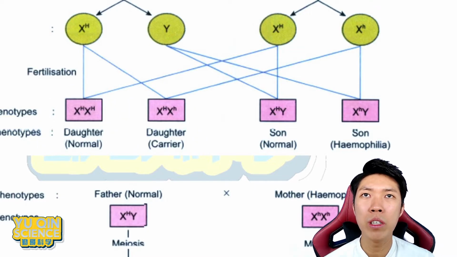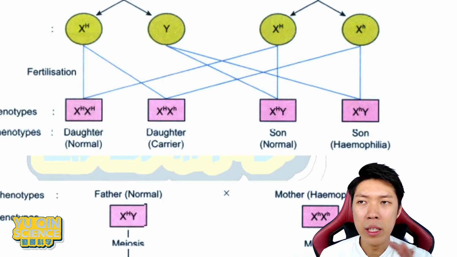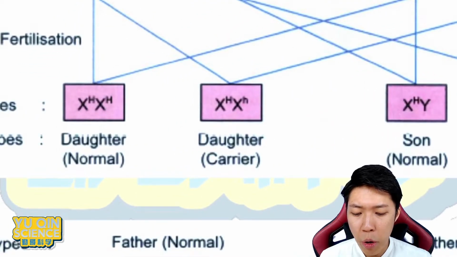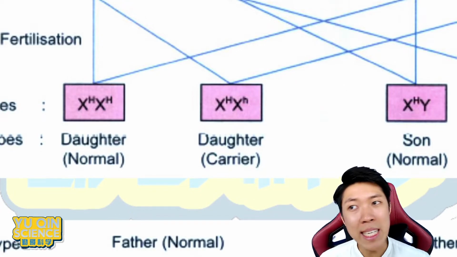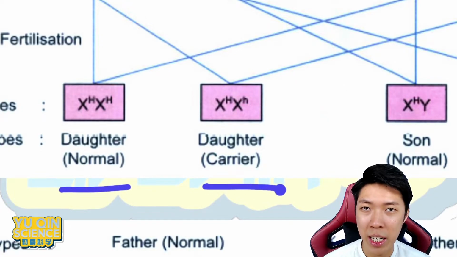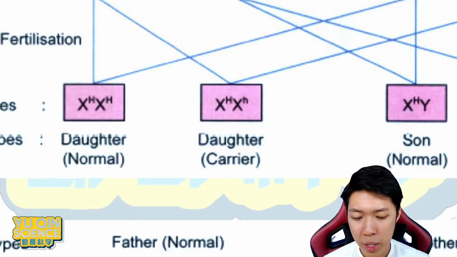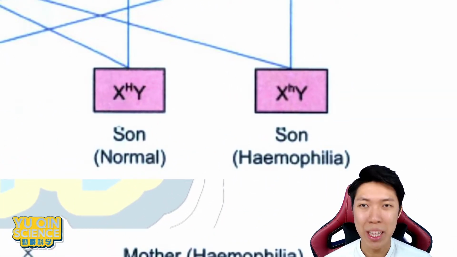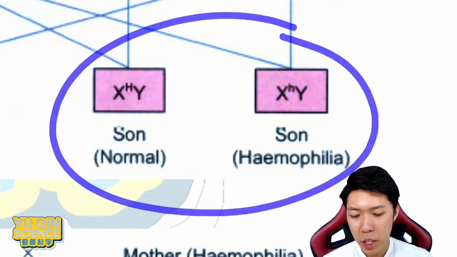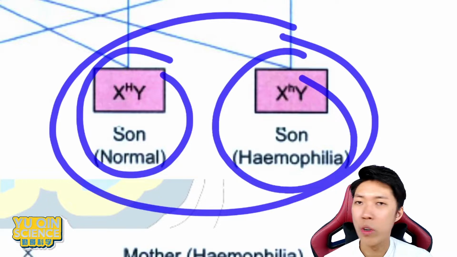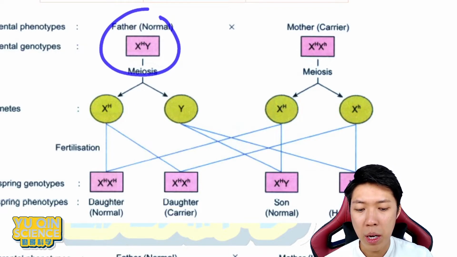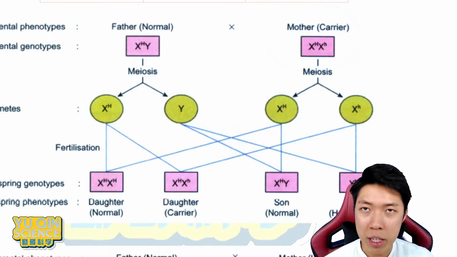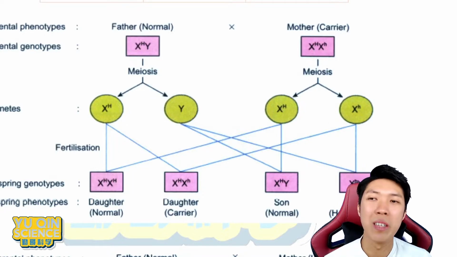So that means if the doctor tells you that you give birth to a daughter, all your daughters will never get hemophilia, because they are either normal or carriers. No problem. But if you give birth to a son, the chance is 50%. If this is 100%, 50% okay, 50% not okay. So that's the result when a normal father marries a carrier mother with whatever disease. This is the result that you will obtain.